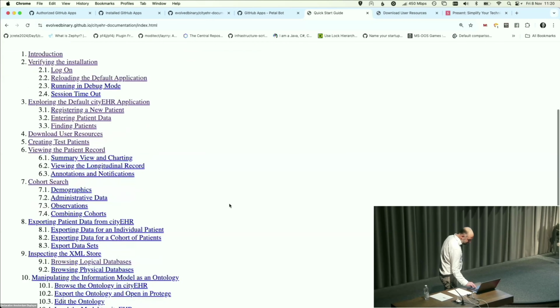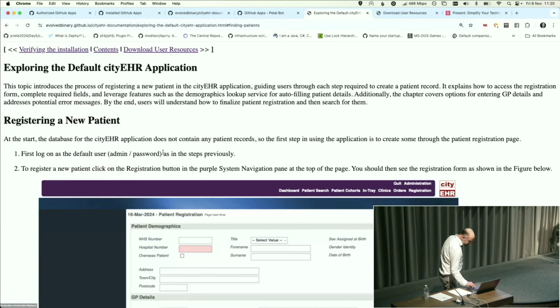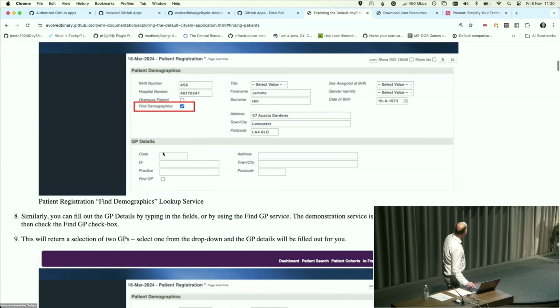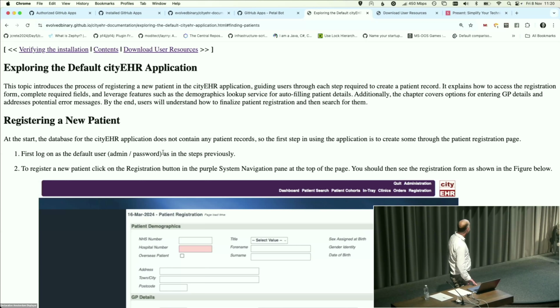Yay, XForms. Okay, cool. So this is their documentation website for their quick start guide. It's pretty basic HTML with a table of contents, and it's not nicely formatted, but I'm not a web person, so I'm not concerned about formatting. What I'm concerned about is the content and the structure of the content.